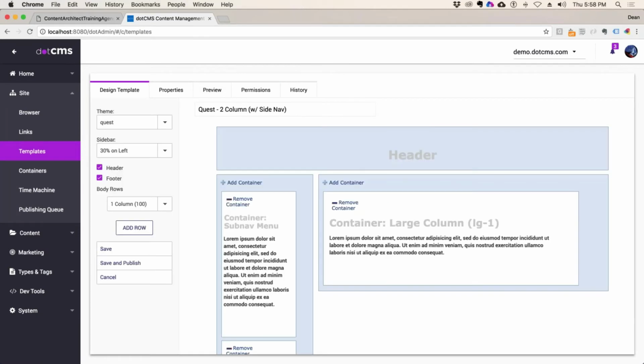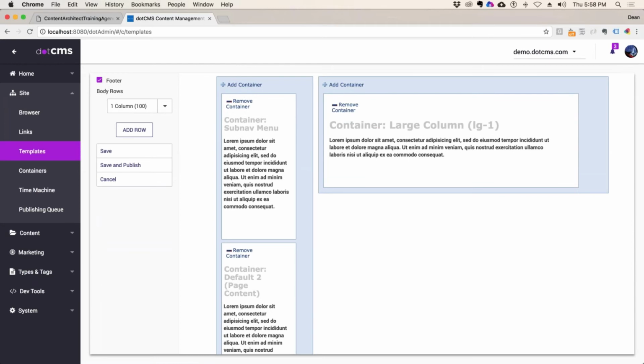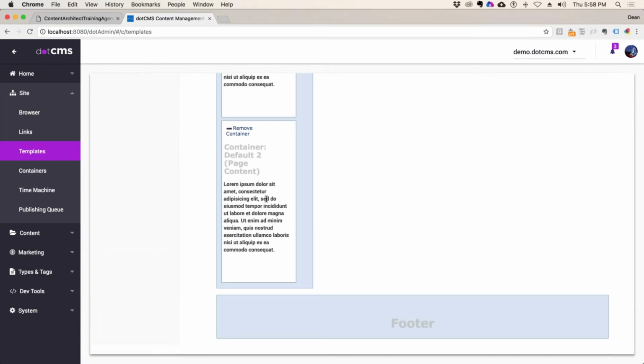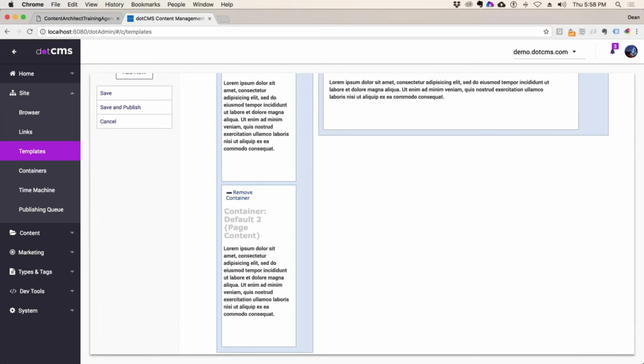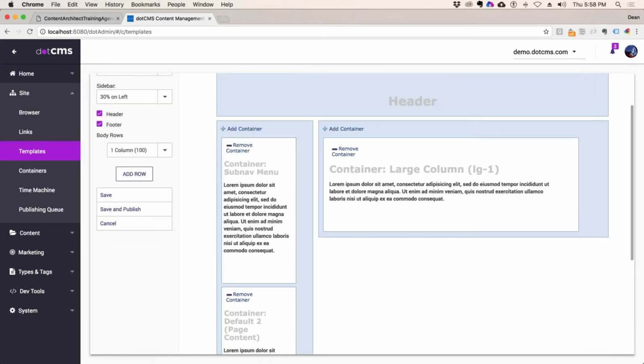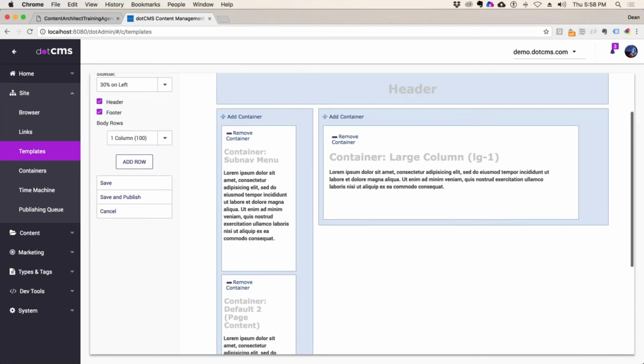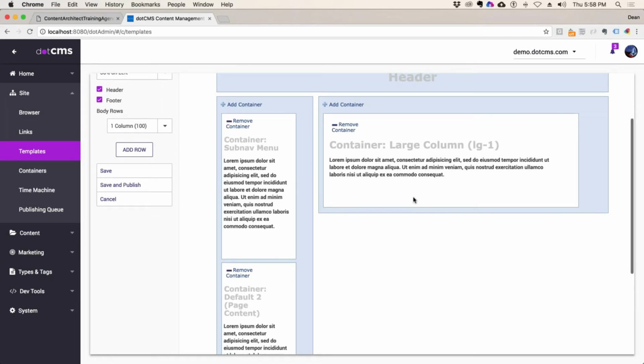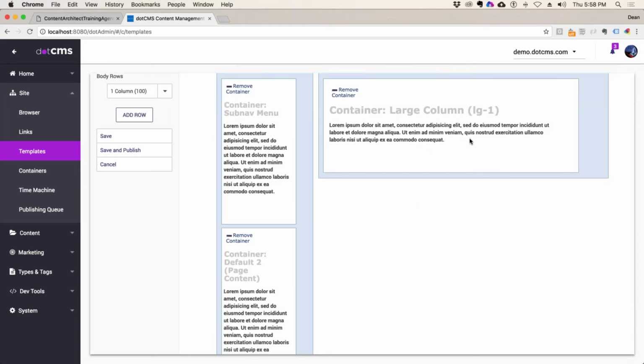One checkbox, but you do have to say, this one is using the large column 1 container and also the default 2 container. Do I want them to add content to both of those containers? I don't want them affecting the subnav, so I know that's right out. I'm not going to touch that at all. And I'm going to be mean, and I'm going to say, you know what? I'm going to allow this user to only change large column 1 content, not default 2 content.